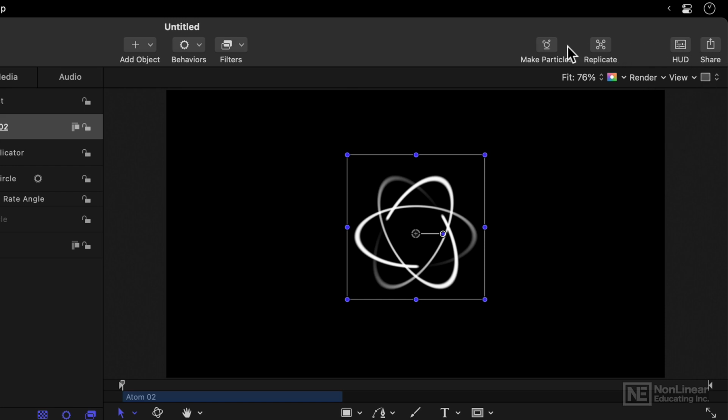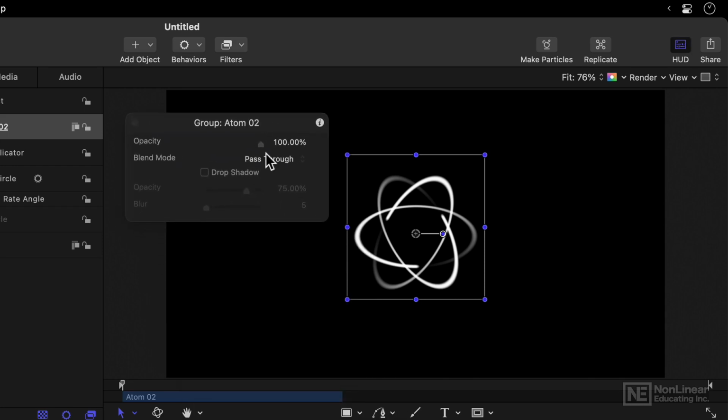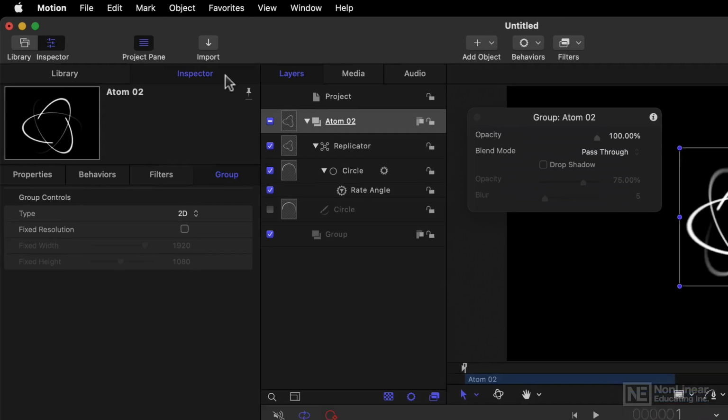At the top of the window, I've got a selection of buttons to add objects, behaviors, and filters, to make particles or replicate. And then the HUD, the heads-up display, can be activated or deactivated, providing quick access to whatever you've got selected. There's another button to import, which we'll use soon, but probably the most important element in Motion, which you'll use all the time, is the inspector.